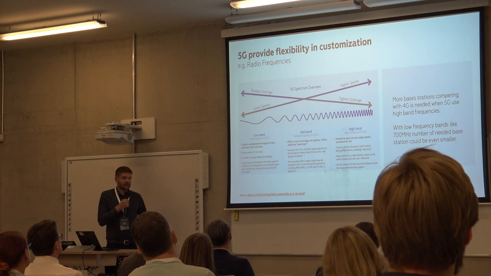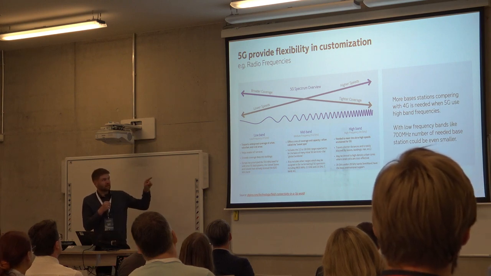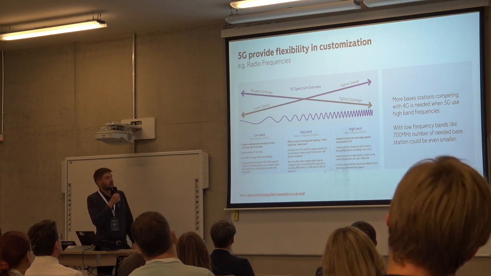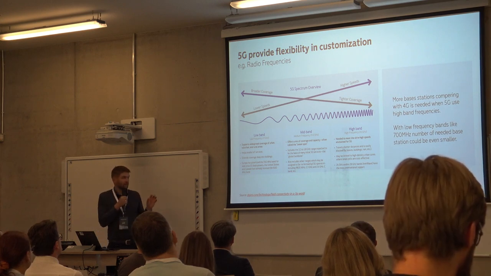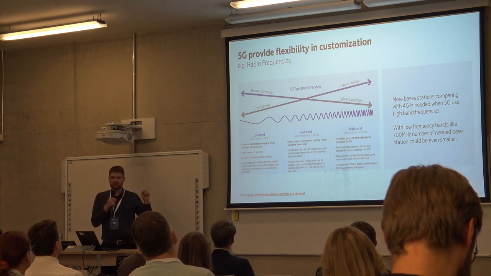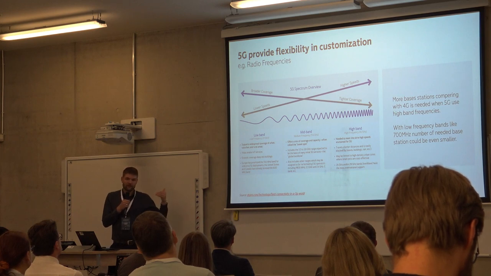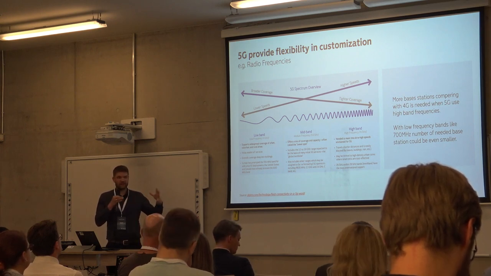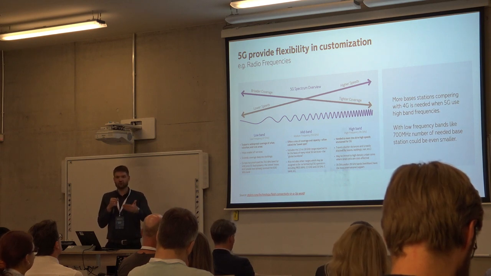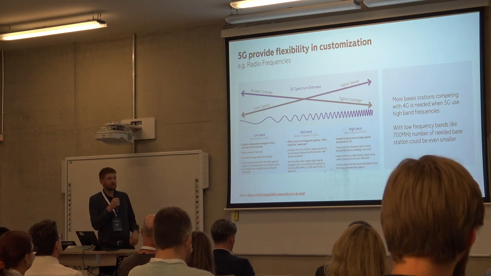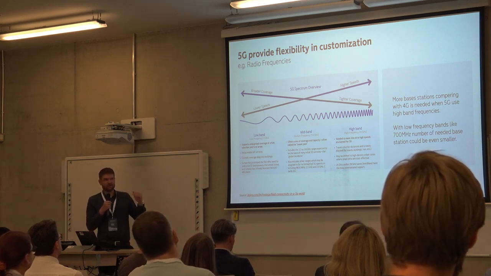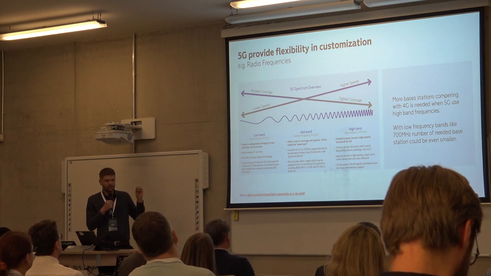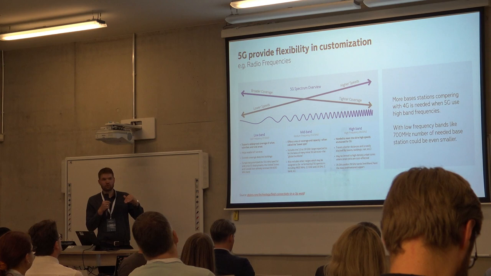And it's not true, because if we are using the high band, which is on the left-hand side for me, then of course, if we are using millimeter wave base stations, which work at 26 to 28 gigahertz and can be even higher, and which are dedicated to be used indoors or in very small areas with coverage of 300 meters, it's true. But basically you use high bandwidth only in use cases when you really need extremely high bandwidth. It could be factories, or you can provide millimeter wave coverage for roads if you are talking about autonomous vehicles and so on.